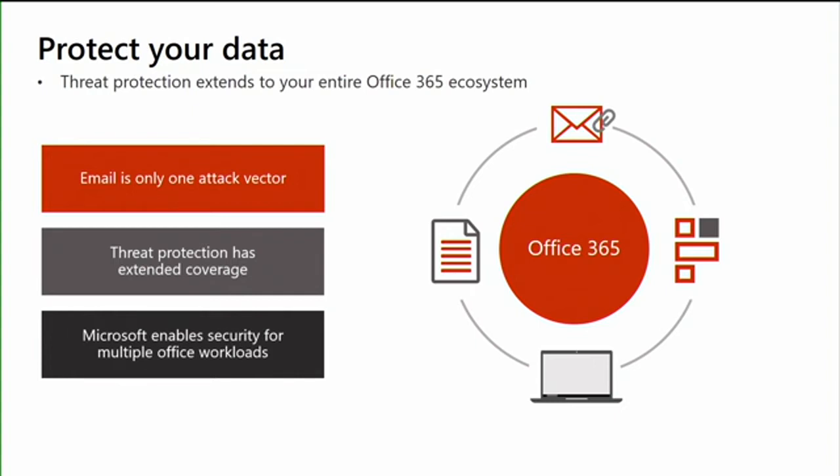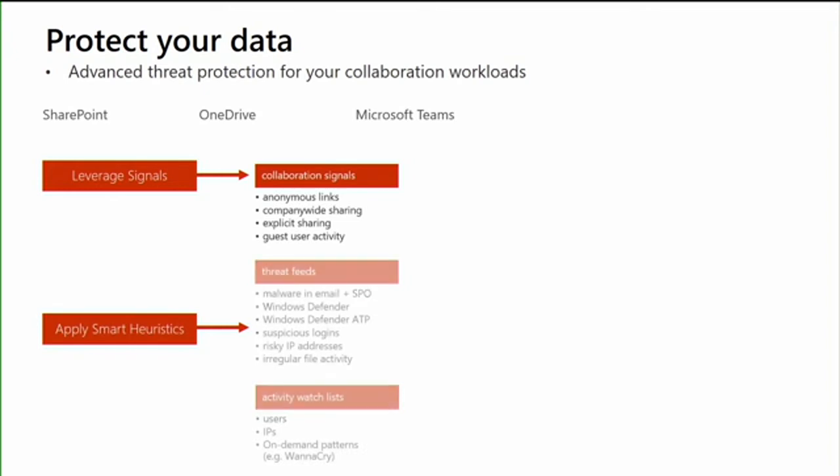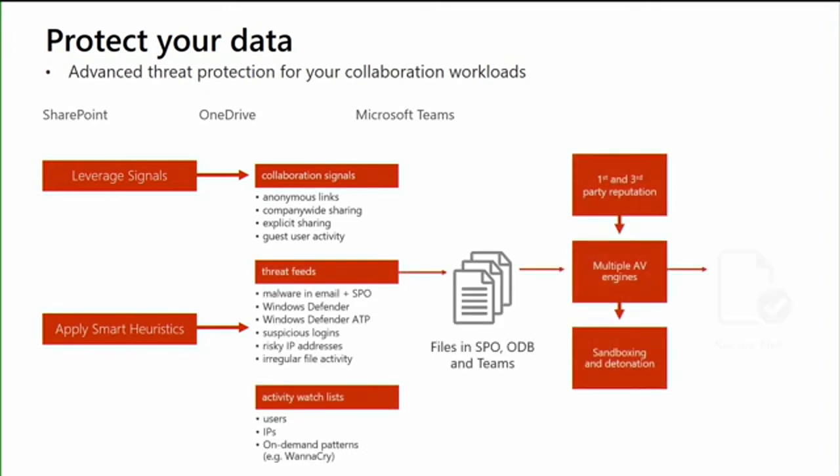Wow. So let's look at some of the new features that we're releasing this year with Office 365. We are now going to expand Office 365's ATP to protect you with SharePoint Online, OneDrive for Business, as well as Microsoft Teams. So once again, we're taking that holistic approach. We're looking at all the different workloads that people use in Office 365.